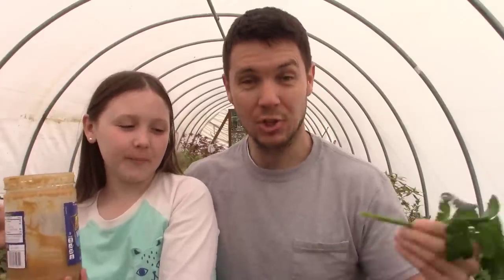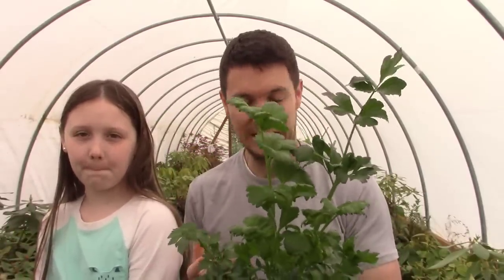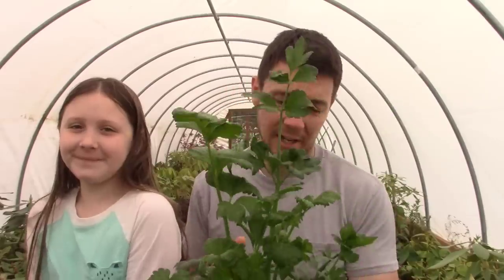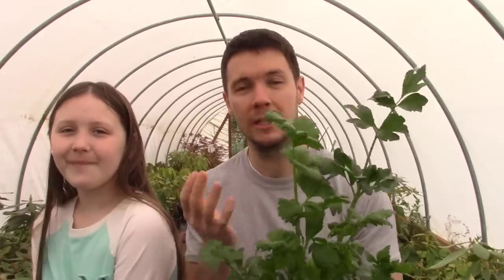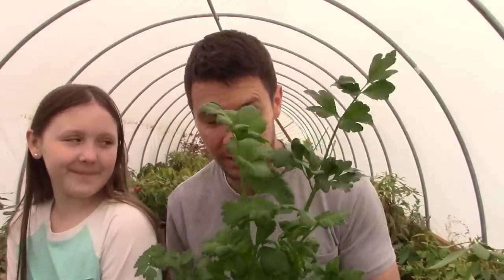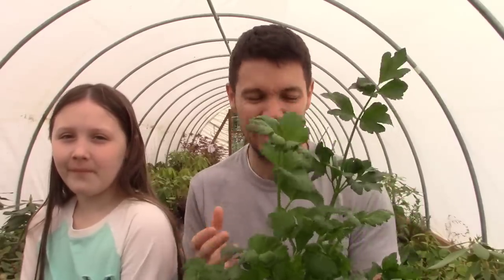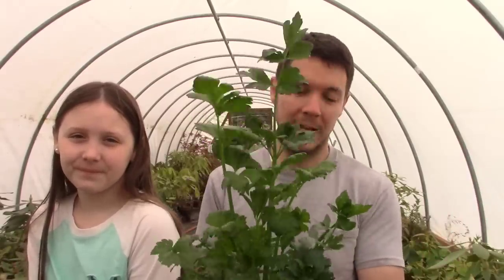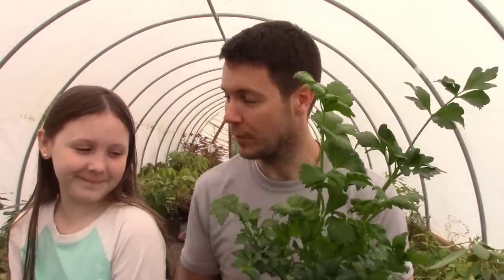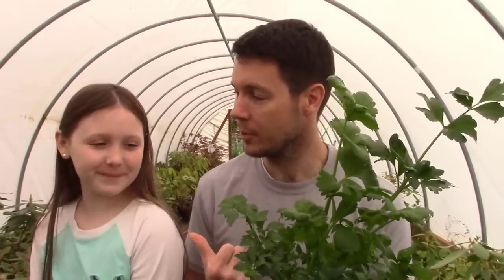It's yummy - tastes way better with peanut butter. So it looks like you can grow celery in your own home and you can even eat it, although it's a little bitter and pretty dark green. I'll bet if we planted this out in the garden now that the weather's warming up, it would probably grow bigger, be full of more water, and less fibrous and bitter - it would probably taste pretty good. Anyway, it's the same stuff we bought at the store. Should we show them the other little project we've been working on? Let's show them the other project.